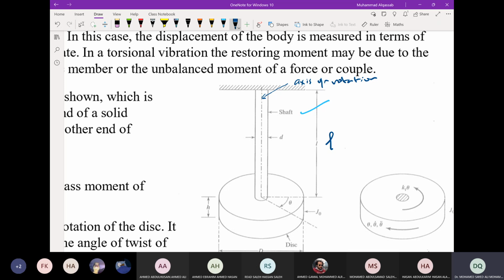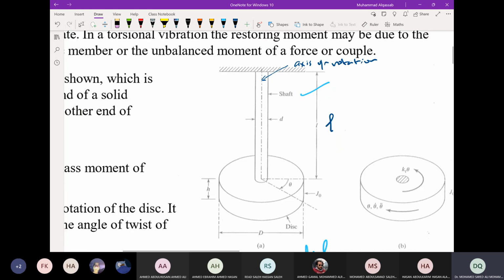Twisting, as you did in mechanics of materials for shaft and rotation, you consider twisting. So this is only twisting. This type of twisting in this course is oscillatory, like the spring mass system. The twisting here is also oscillatory, so theta is a function of time. Okay, this theta is the angle of twist, but it is a function of time, just changing with time. The rotation is occurring about the axis of the shaft.